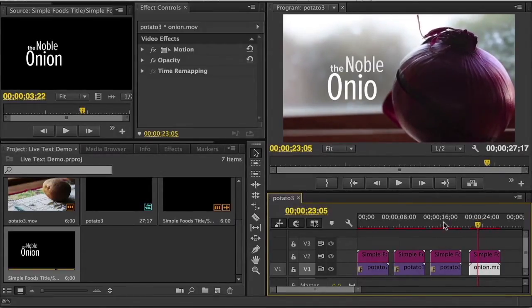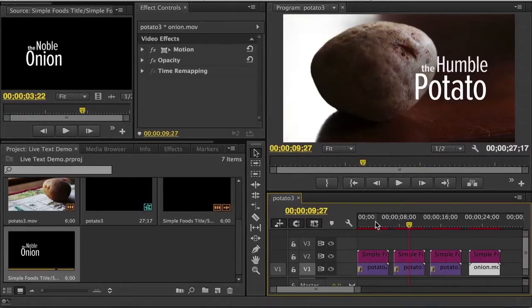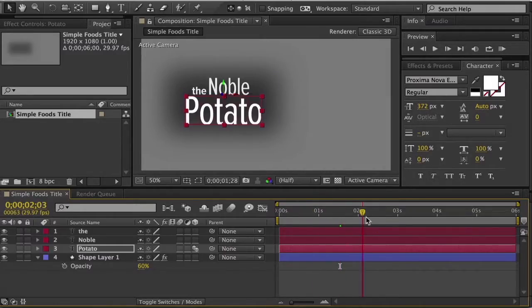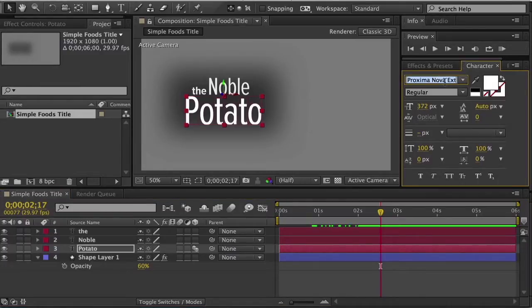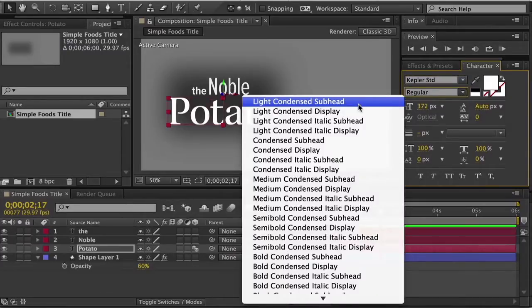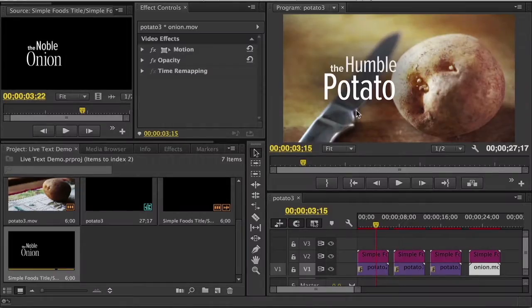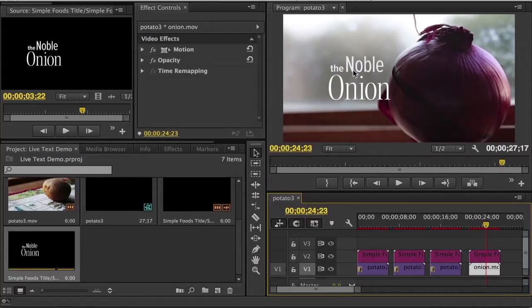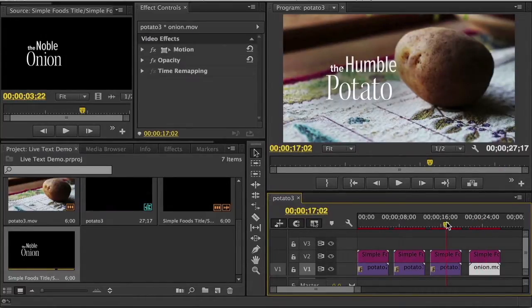But now here's one more awesome thing. Even though we now have 4 clips in the timeline that all have new text, instead of the original text we created back in After Effects, which still says the noble potato, by the way, instead of the humble potato or the noble onion, if our producer now wants us to make a style change, like changing the font on the word potato to something else, like, let's go choose another one of our Typekit fonts, like Kepler, and we'll choose a light condensed, and hit save, and go back to Premiere. Note that the text changes we made in Premiere have been preserved, humble potato, the noble onion, even while the new font has been successfully applied to all of our title footage.